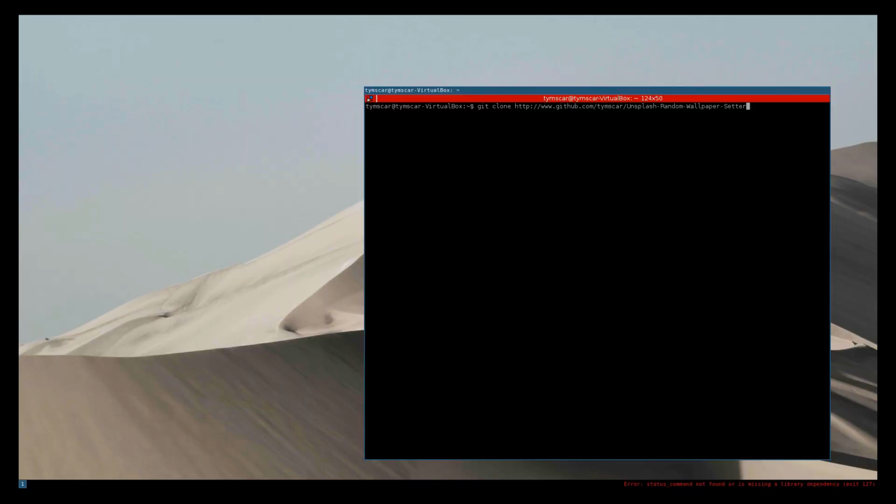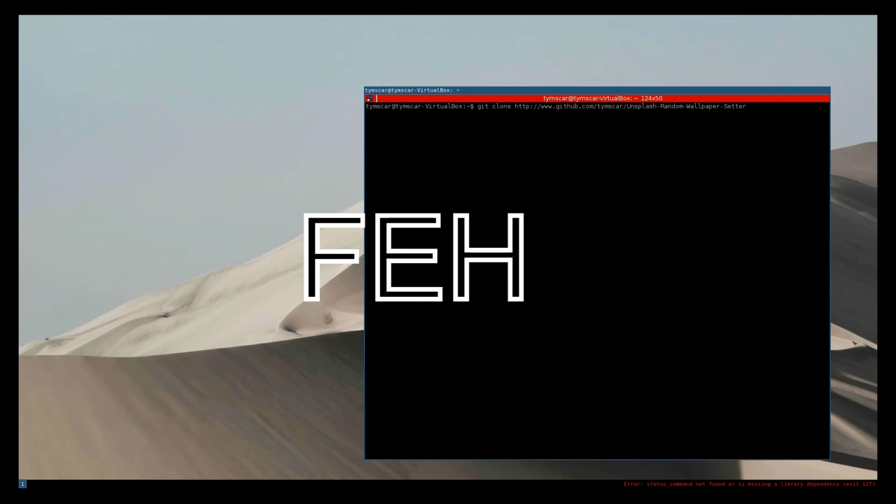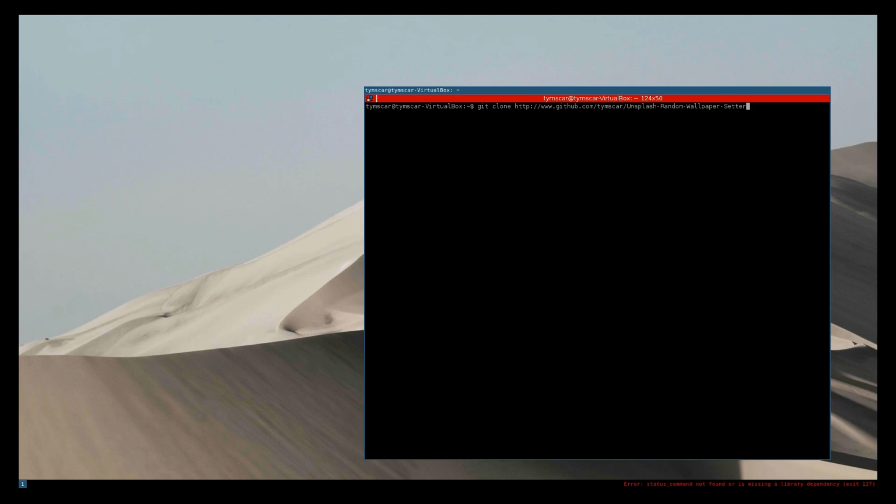Now for the Linux and BSD script. This script is shorter as I didn't have to tinker around the wallpaper caching issue on macOS, but it required an external tool named feh, so feh. You can download it using your favorite package manager of choice. The first thing we are going to do is clone the Git repo.